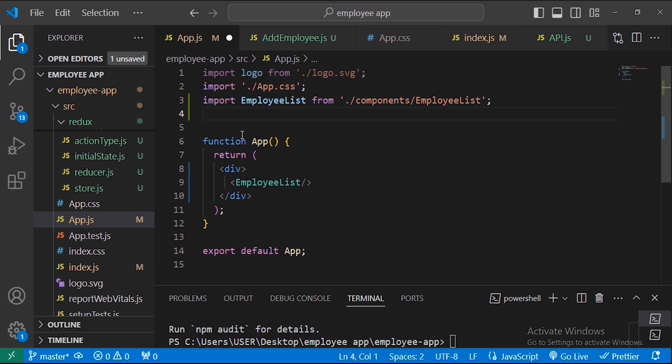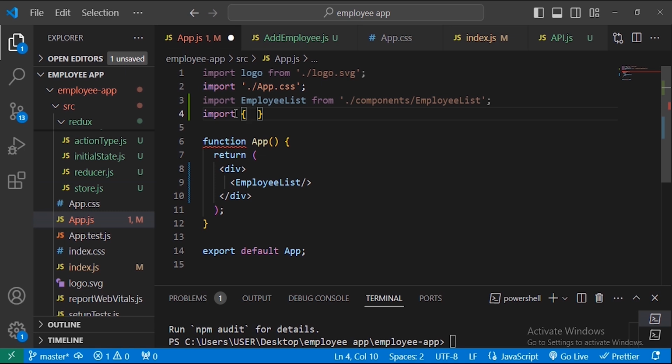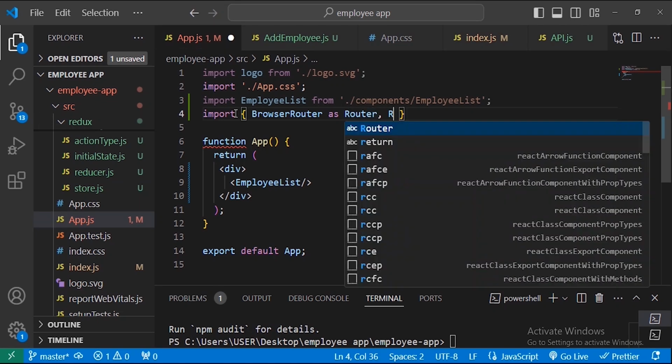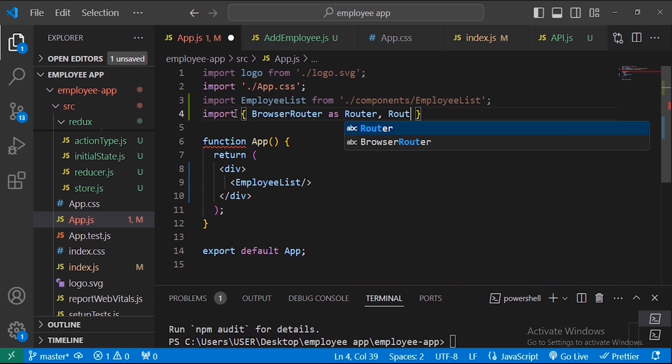What we will use here are the elements BrowserRouter, Routes, and Route. So import, and we will have something like this: BrowserRouter as Router, comma, then Routes, followed by Route.